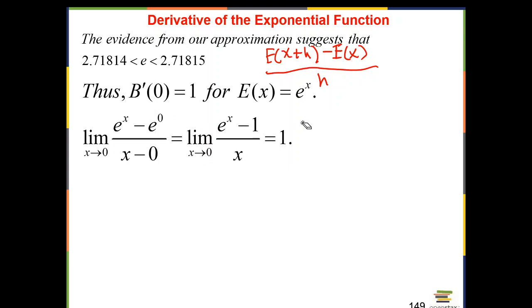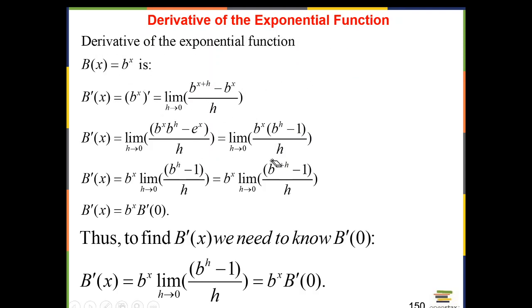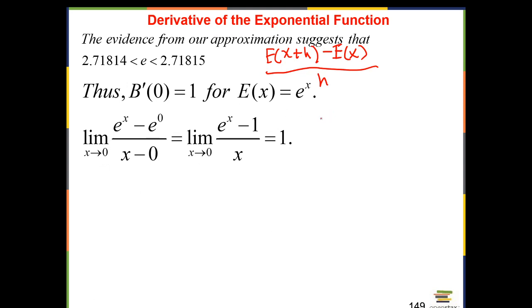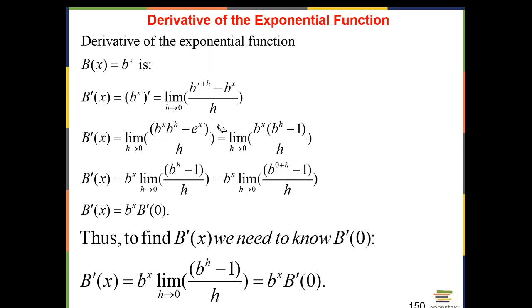So what is that? Well, let's see. So to find the derivative, let me go back here. The derivative at 0 that we were looking for, with this base, would be what? So if we use e, then the derivative of e to x at 0 will be 1, right? So if we go back to the trouble we had over here, remember, we got to this point and we got stuck, right? So the derivative equals this, and that's where we got stuck. So now we say, okay, if we use e, then b prime at 0 would be the same as e prime at 0, which is 1. So to find b prime of x, we need to know b prime at 0.